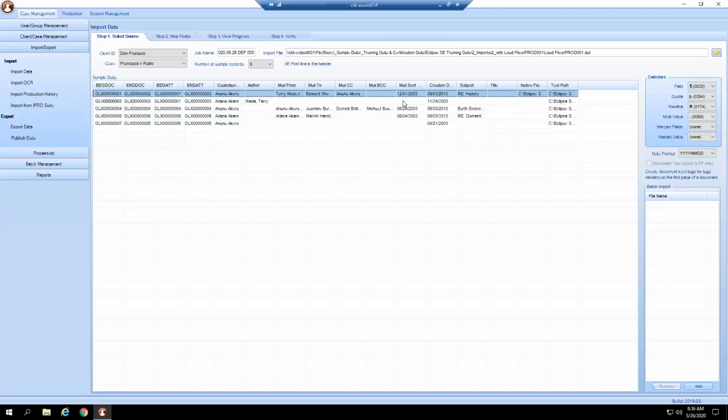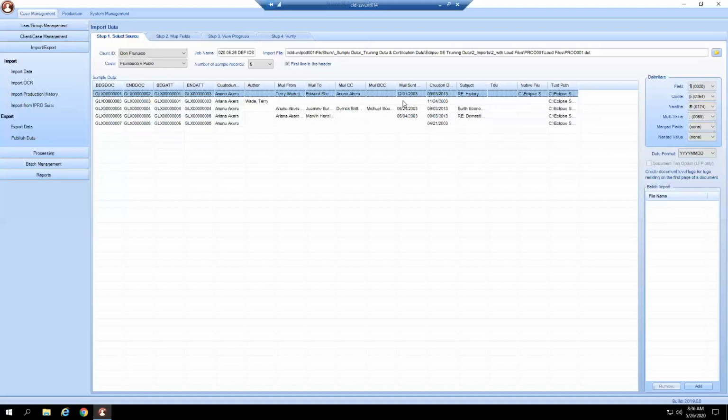Some people will say, here's my DAT file. A lot of people will say, here's my LFP file. That makes sense. Essentially they're the same. They all contain metadata fields and pathing. The LFP will bring in tags. Most people aren't giving you tags if they're opposing. They're not going to give you your work product.